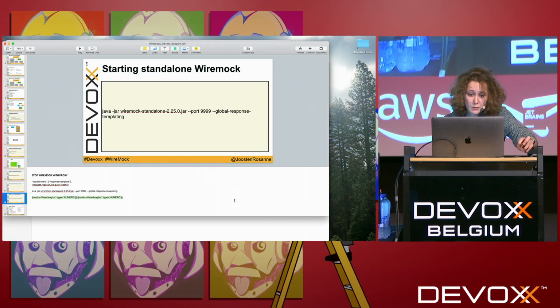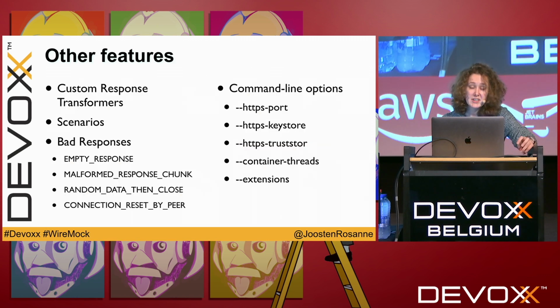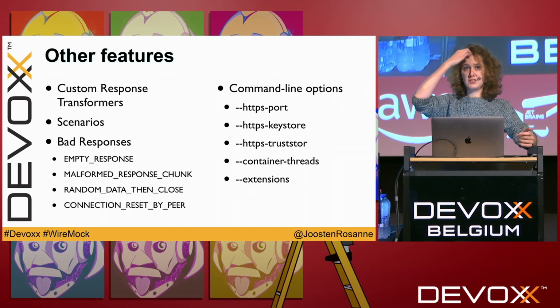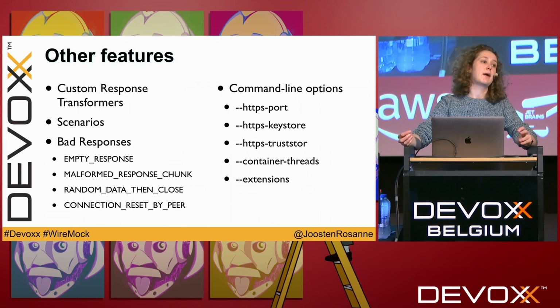Well, this is a very short demo of what is possible with Wiremock. There are a lot of other features which I think you should dive into, if you're interested or you see possibilities for using Wiremock, like these custom response templates that I was talking about. Because random values, for example, are not always what you want. And scenarios is another big thing where, within one scenario, you can keep a state.